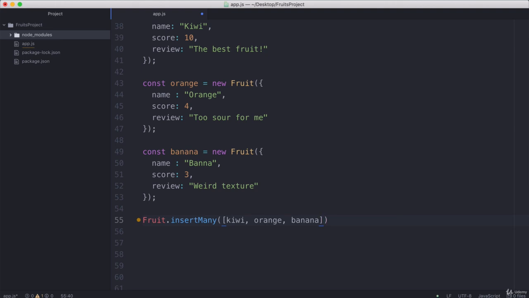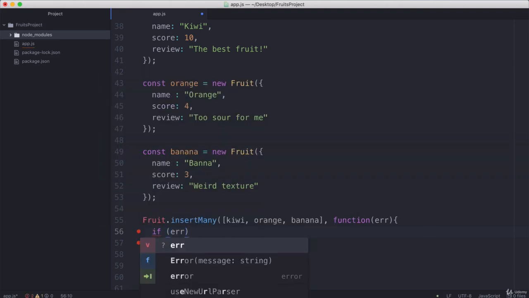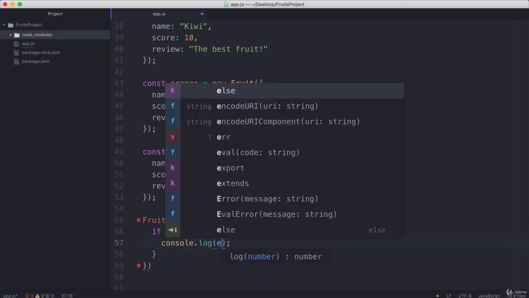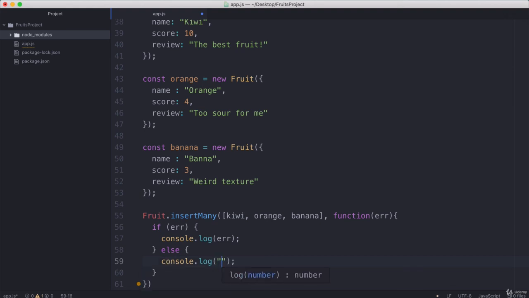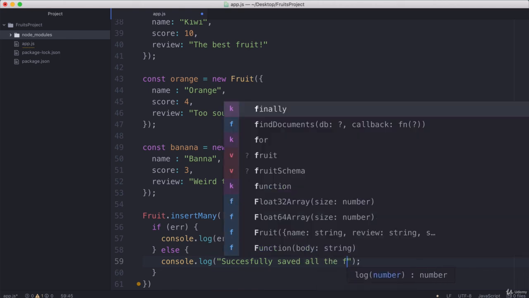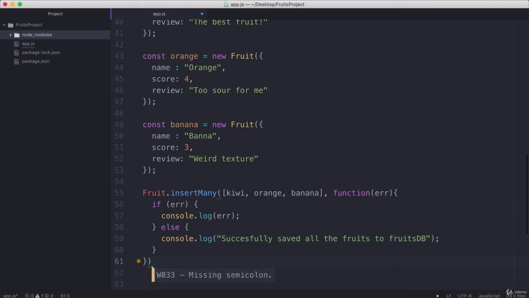And then the second parameter will be a callback, and it allows us to log any errors if there were any issues with inserting all of these objects into our fruits collection. And so we can check, say, if there's an error, then we'll log the error, but else, then we'll log successfully saved all the fruits to fruitsDB. And let's close that off and let's hit save.